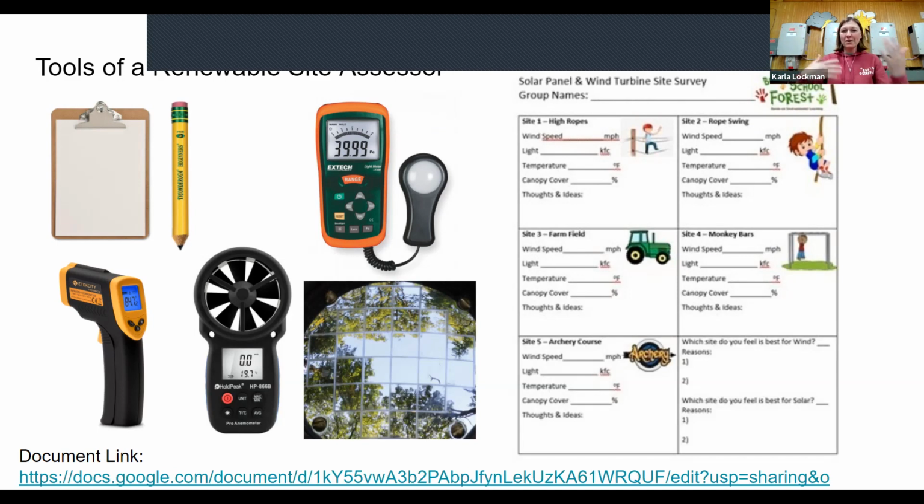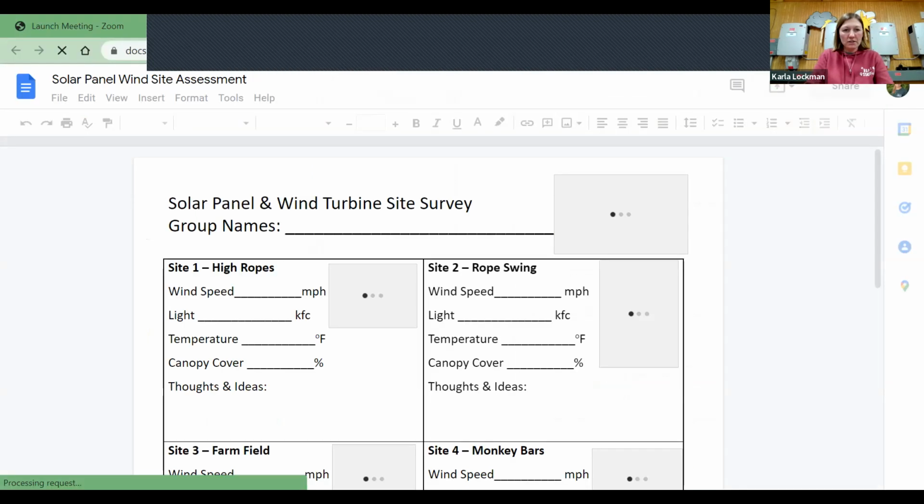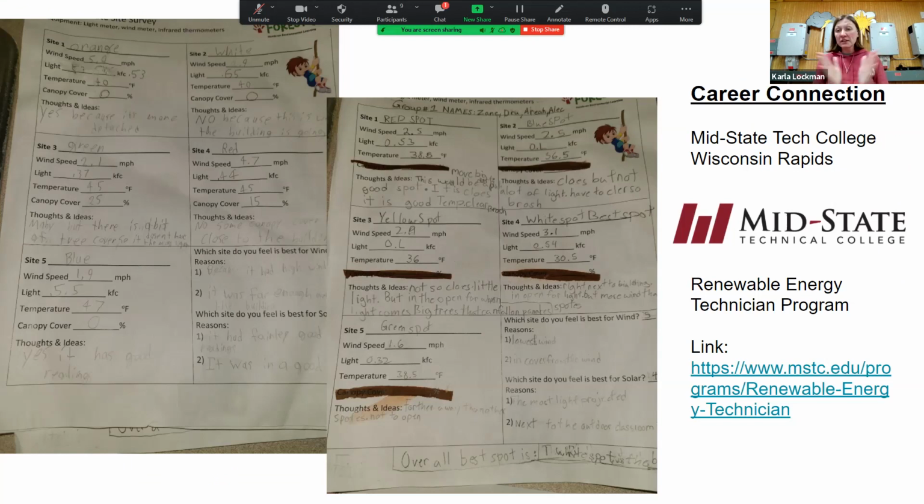This is all information that I'm gathering. And then it's almost like, oh wait, so it's just information? Yeah, it's information. I'm not picking a winner. Anyways, I thought that was a really interesting thing, that every year they want me to pick a winner. Then we talk about the career, and we link this into the career.